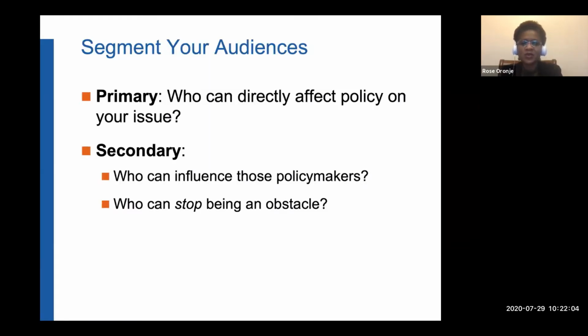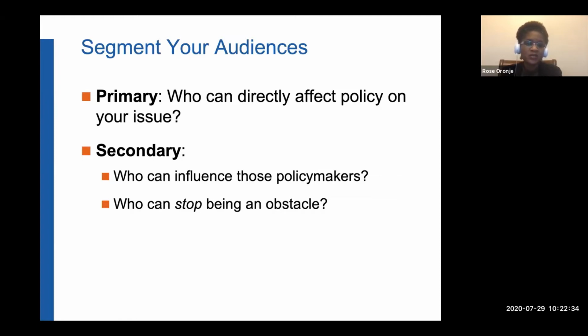So it's not just knowing it's the Minister for Education, for instance, but knowing a lot more about that person so that you become more strategic in the way you communicate your messages or your research to them. You want to think about segmenting your audiences. Mostly we talk about this in two broad groups. First, the primary actors, who will directly give you what you want, who will act on your policy issue.